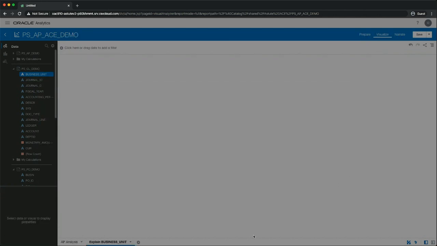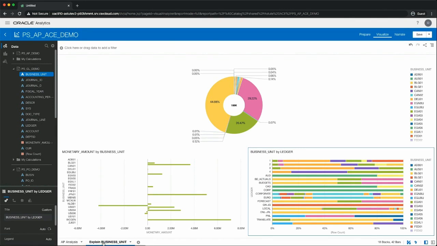So then you hit add selected, and all of a sudden it brings up a new canvas that already has these visualizations in it, and you didn't even have to build them.